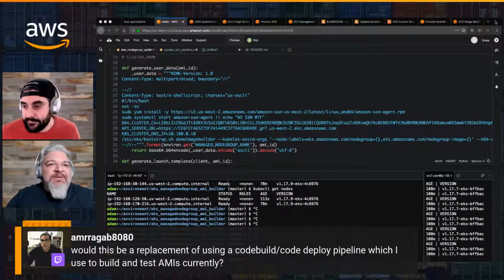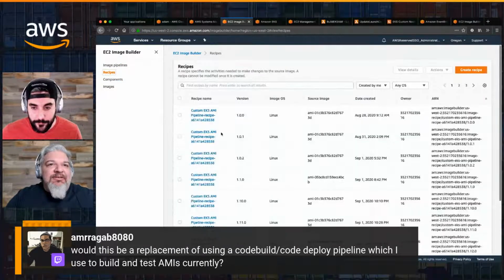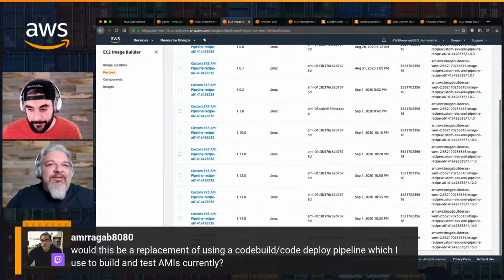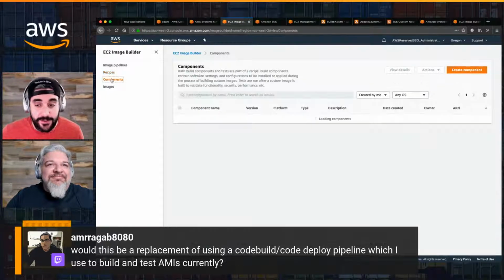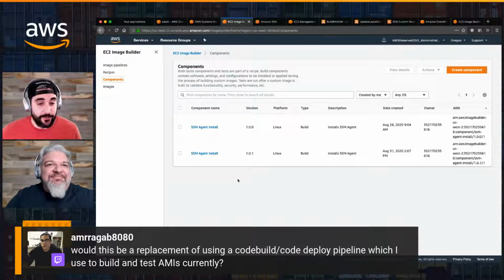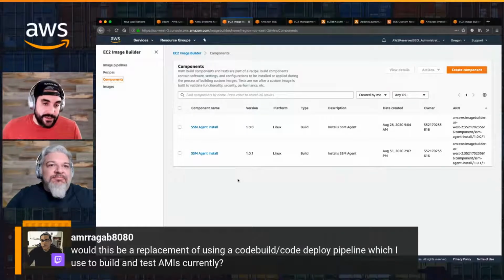Yeah. And his mention of test, can you show us, does the build generate output? Can you see what's happening? So this is one thing I've noticed, and I want to talk to the team and get a feature request, because right now everything logs to an S3 bucket. So to get this data, I have to go to S3 and pull it down, which is great, but I'd love to see this in CloudWatch logs. That would be really nice to have. And I don't believe that functionality exists at the moment.